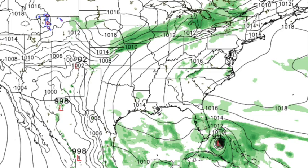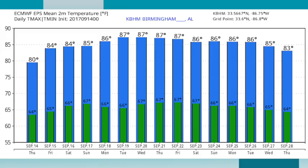After that kind of cold snap here earlier this week, that'll be kind of a distant memory. And again, not much rain. The rest of September looks relatively dry. Highs in the 80s, lows in the 60s, and again, we might touch 90 on a day or two along the way. That's it for the Weather Xtreme video this morning.